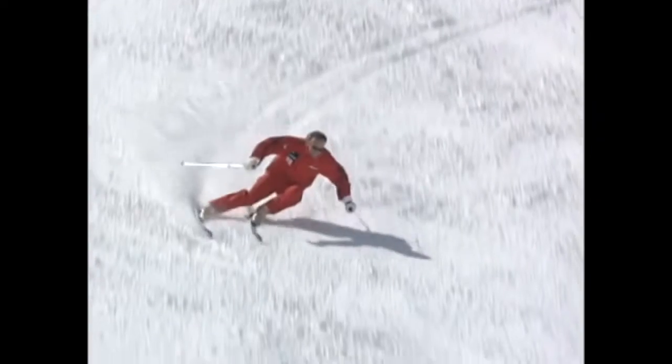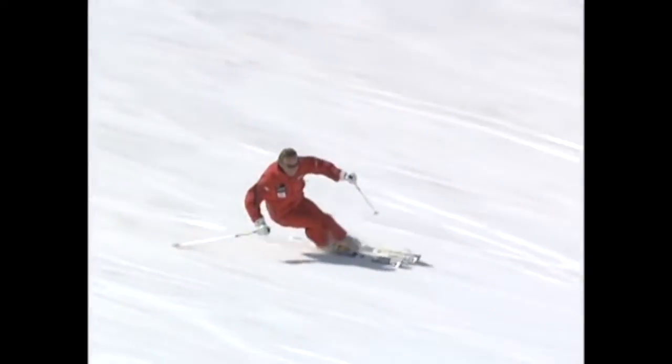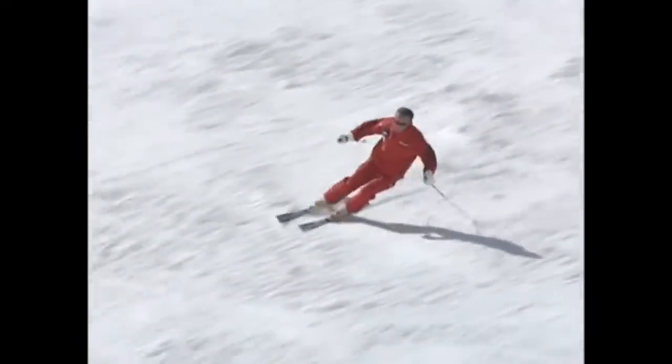When you reach the fall line, your upper body keeps facing the fall line and your legs continue the turn. At this moment of the turn, your inner leg is flexed and your outer leg is extended.